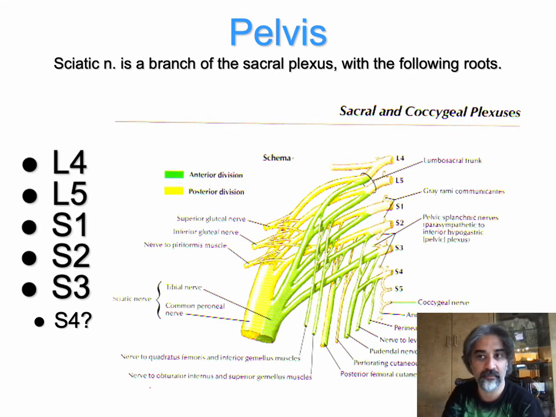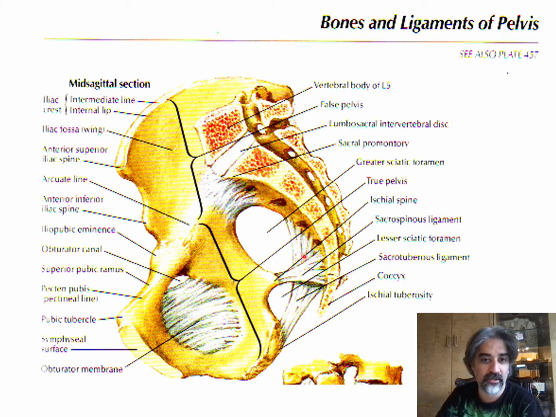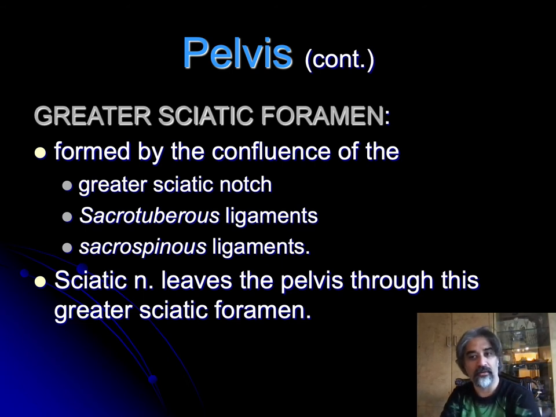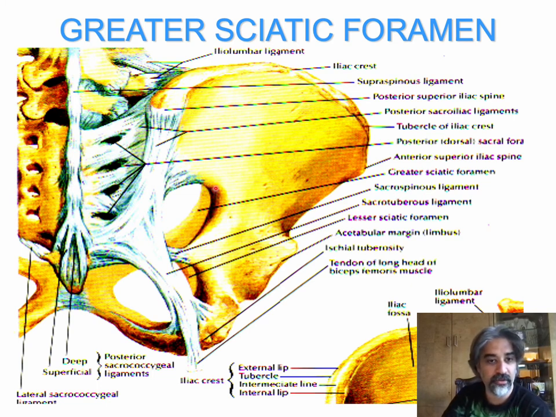Clinically, I haven't ever needed to know that. Here we see the greater sciatic foramen. This is important — this greater sciatic notch — and then you have these ligaments here which, together, create the greater sciatic foramen. The foramen is created by the notch and the confluence of these ligaments: the sacrotuberous ligament and the sacrospinous ligament. The sciatic nerve leaves the pelvis through this greater sciatic foramen. Here's another view from posterior — you can see the greater sciatic notch and ligaments that create the greater sciatic foramen.